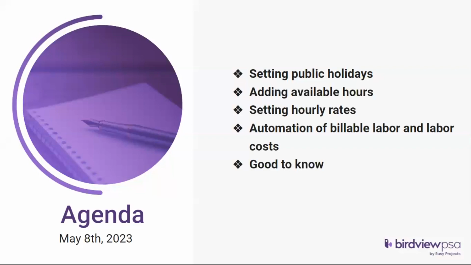You'll also see how to set hourly rates for the individual users and how this is going to help automate billable labor and labor costs within the system so that you don't have to calculate it yourself. And finally, we will look at a few good to know tips and tricks on how to ensure that there are no errors and everything is being calculated accurately for the financial piece as well.